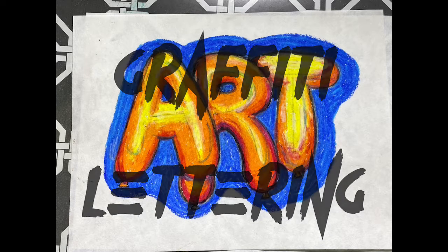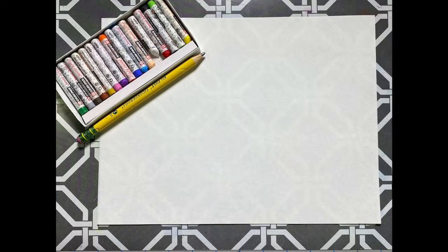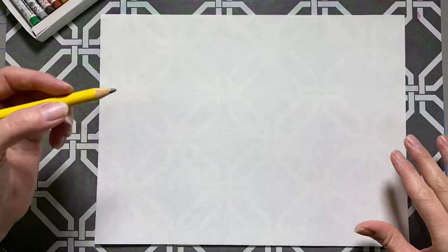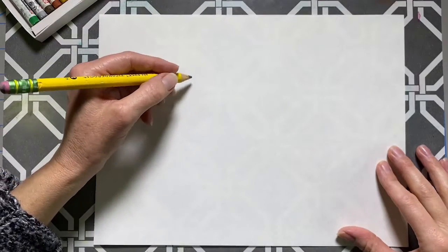Graffiti lettering. Today our supplies are going to be a pencil and some oil pastels. Today I'm going to practice drawing block letters kind of in a graffiti style. The first step is to practice just writing your letters.